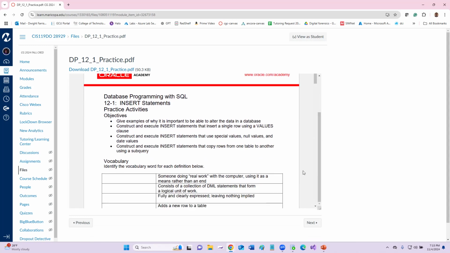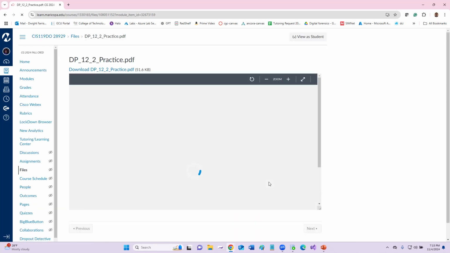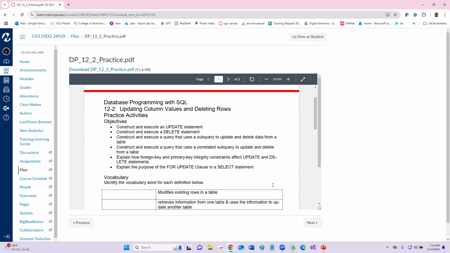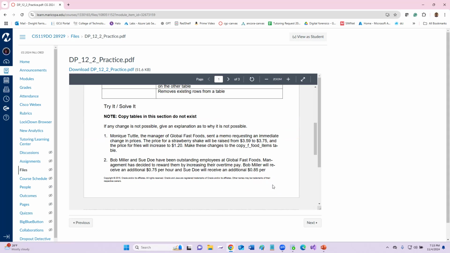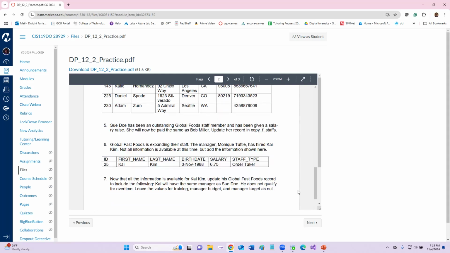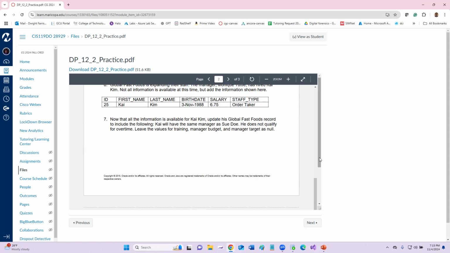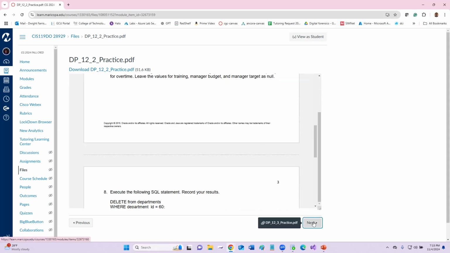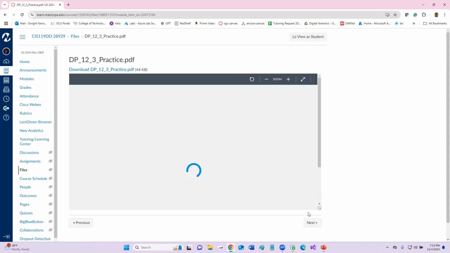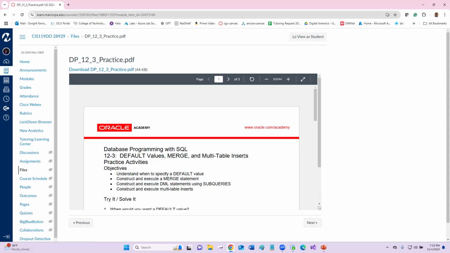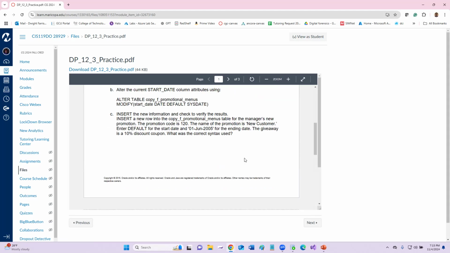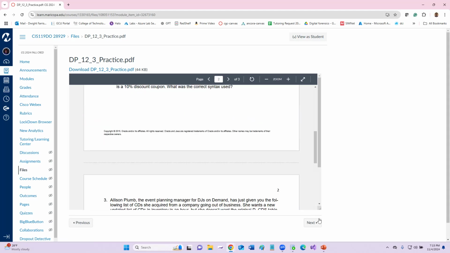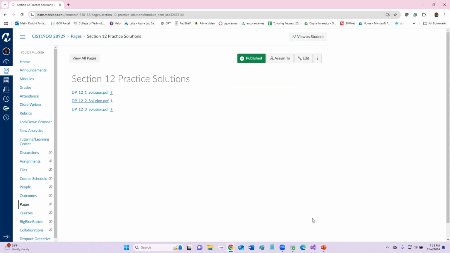Make sure you go through this: the insert statement, and then the update. So try and solve it, etc. Remember, these are very good practice to get you set for the final, as you all noted as far as the midterm. So yes, make sure you go through the practice thoroughly, and then we have the solution.